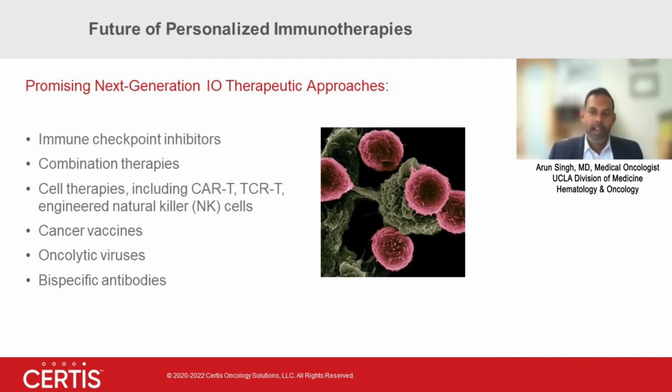I'm going to ask Dr. Patel a really hard question. So let's say the next year we're successful and we can give every mouse an immune system and go about testing immunotherapies. Dr. Patel, what's the current status of the specificity of immunotherapies? Can they really be personalized? What are your thoughts on that?